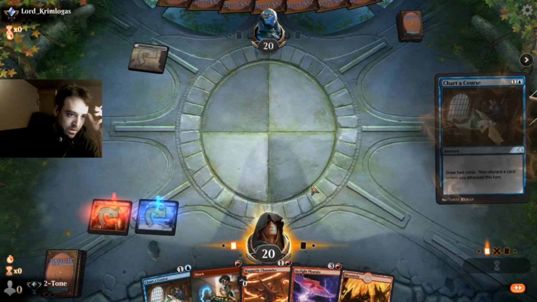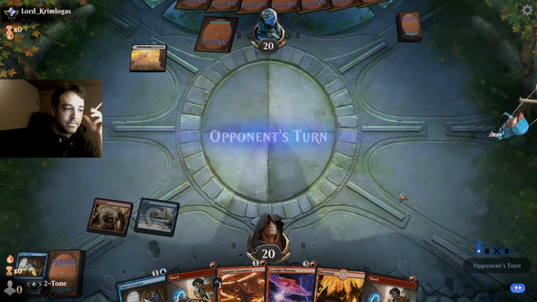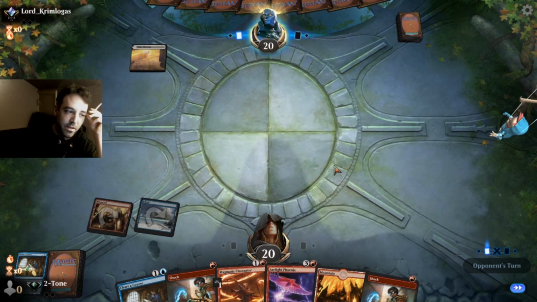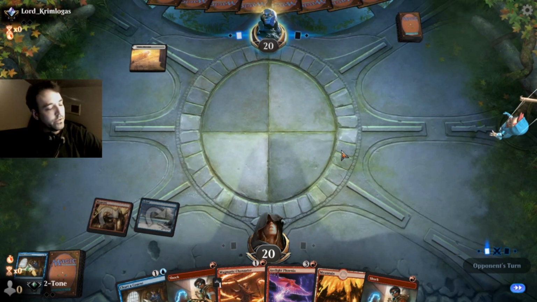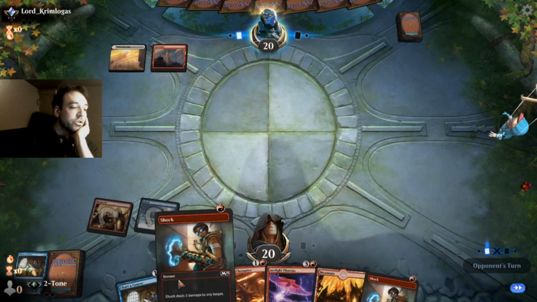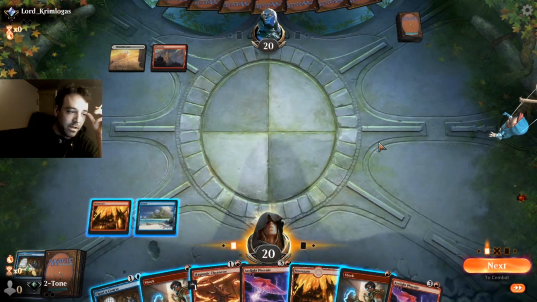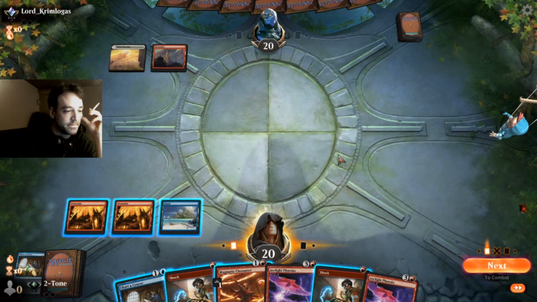Alright, we're just going to Chart a Course here. Discard a card. Oh, another Phoenix. How about that? Next turn, we have another Chart a Course if we want to use it to get rid of the other Phoenix. And hopefully we draw a couple of single mana things here. I mean, we have Shocks, which are already good enough, but we could use another spell. Another Arclight Phoenix. Wow, we're getting just everything that we want, aren't we?